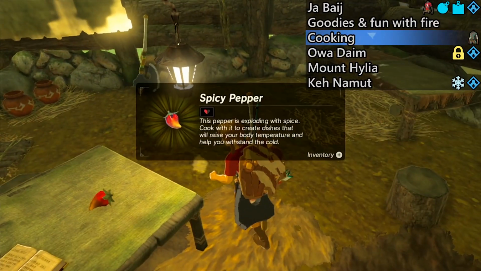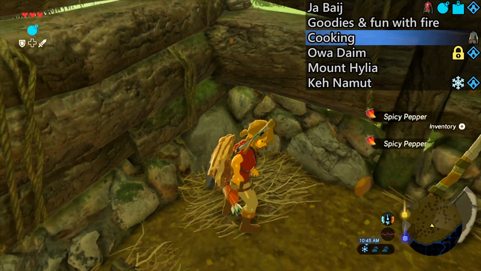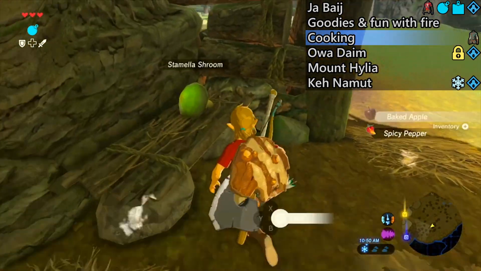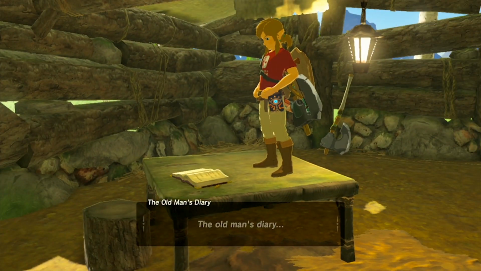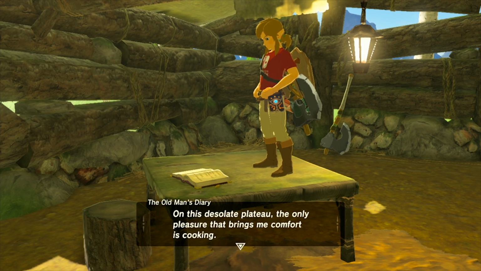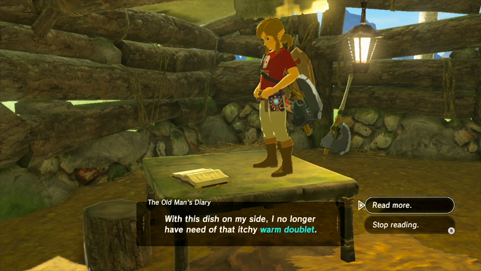So next, head inside the house, grab all of the spicy peppers that are there, and you can also grab a woodcutter's axe in there if you like. I think this is where the old man places it after he's done chopping trees, actually. And then next, you want to check out the book on the table, which is his diary. He's saying that he would really like to try another spicy meat and seafood fry, but he can't remember. He remembers the title of the dish, but he can't remember all the ingredients.